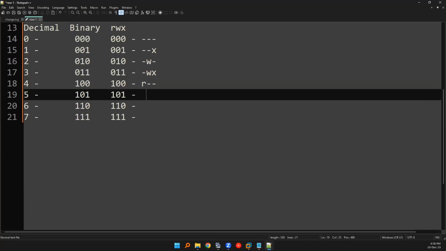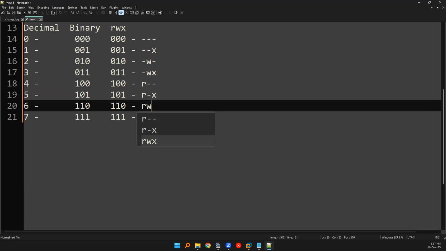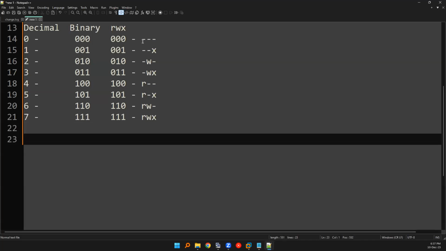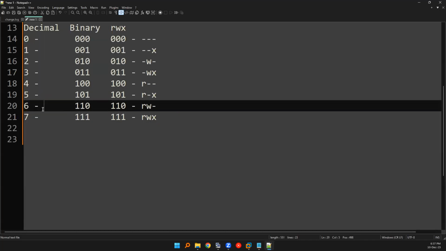R, perfect. So now you got the concept. R hyphen x, this one rw hyphen. How about the last one? Let's see who gets it. It's the easiest one. Perfect, rwx. Great. So it is nothing but 0 to 7, and you will understand why there is a number scheme. As of now, it will be a bit foreign to you, and understanding is a bit complex for sure, but this is how it works.